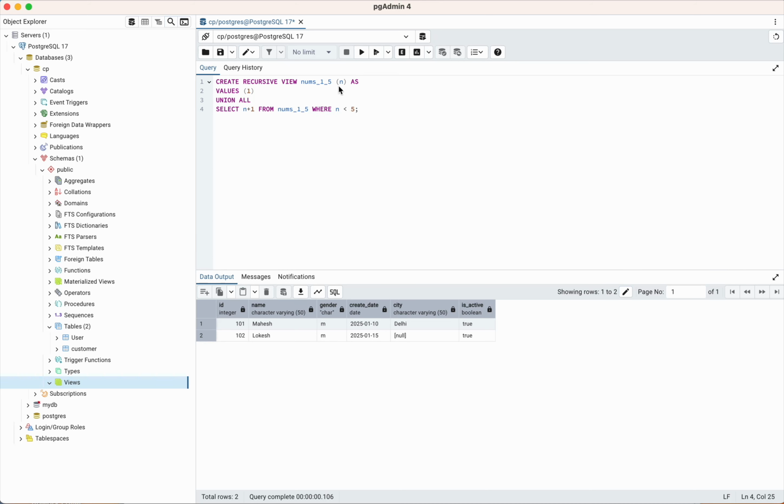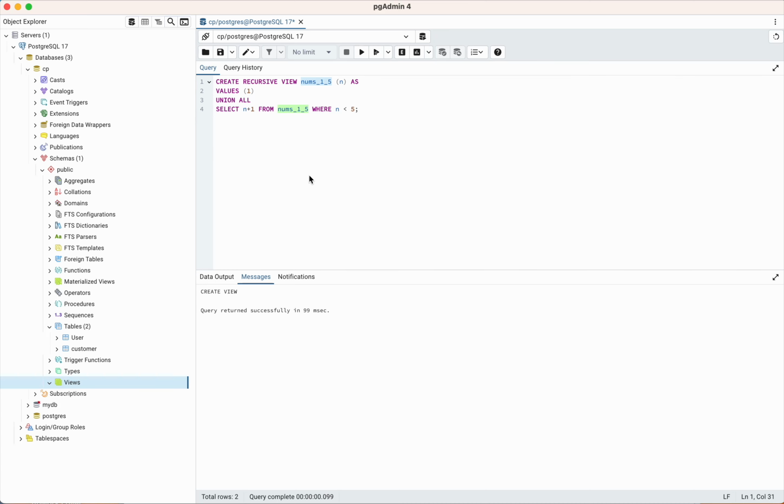This is the view name, and I am fetching value from here and then adding it. Created. Let's run it. This is the recursive view.